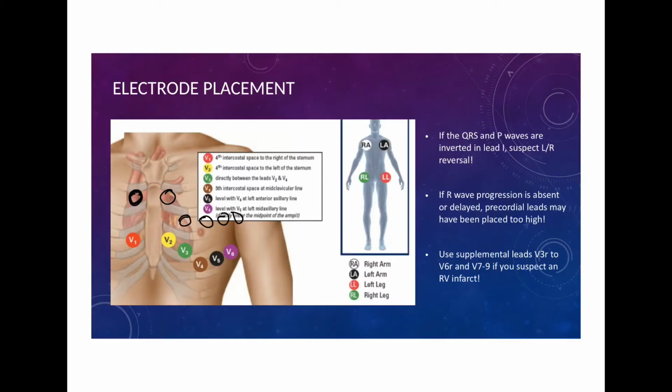Now, in addition to this pattern of positioning the electrodes, in cases when we suspect a right-sided infarct, right-sided MI, we can get right-sided ECGs as well. So instead of positioning V3 to V6 on the left side, we can flip everything over. Position V3 on the same spot, but in its mirror image on the right, V4 on its mirror image on the right, V5 on its mirror image, and so forth.